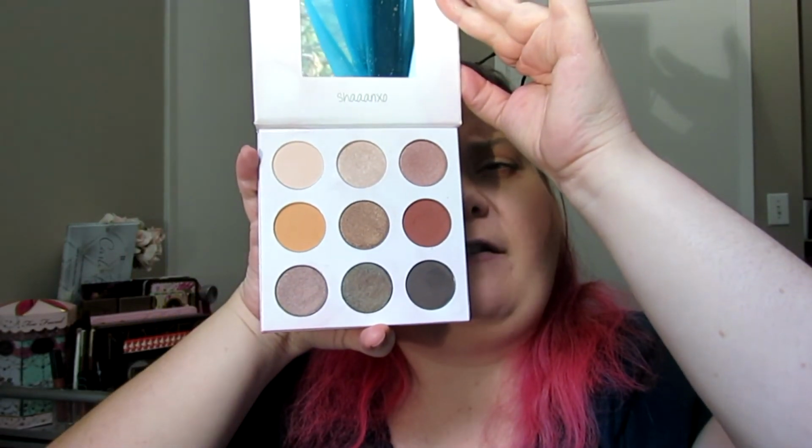But all in all, like I said, I think the palette was worth the $14.50 just for the eyeshadows themselves, because they're really decent size eyeshadows. They're buttery, they're pigmented, and I absolutely like them so far. So that was my first impressions on the Shaanxo palette, and I hope you guys enjoyed this video.